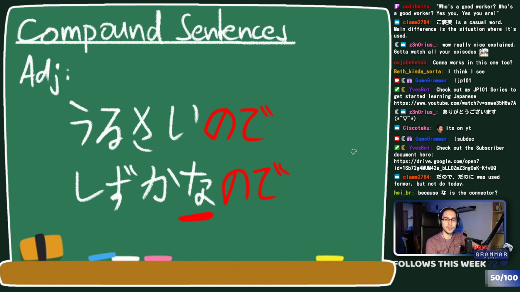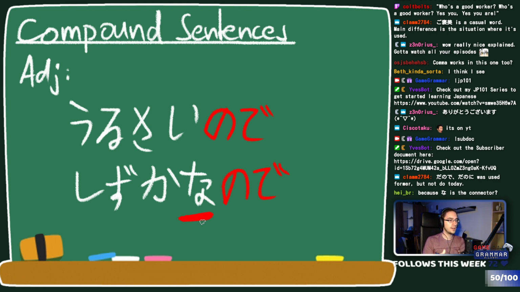Because na is the connector. Basically, think of na as the copula that connects nouns together, or noun-like things. It's a little bit hard to really grasp na in its entirety, but it will show up in similar places. If you think about it, all the places that na shows up is basically when an adjective is added in front of a noun, or nouns are added to each other somehow. This na will kind of show up.